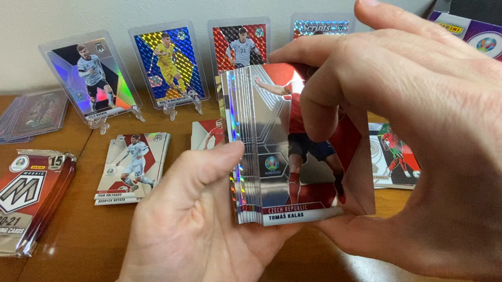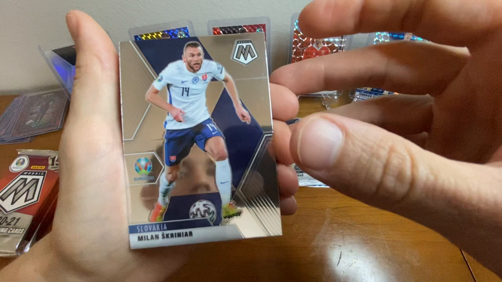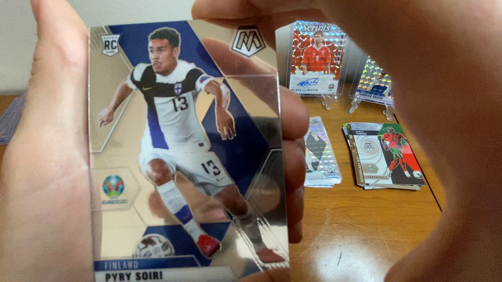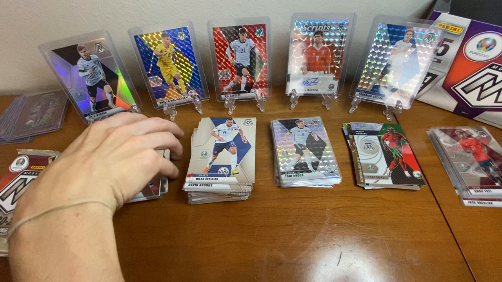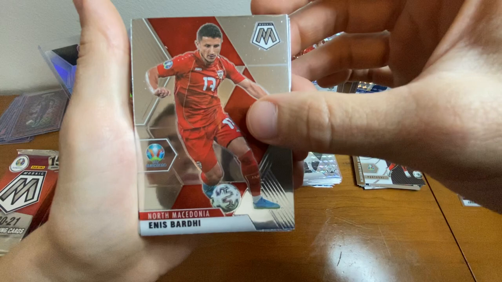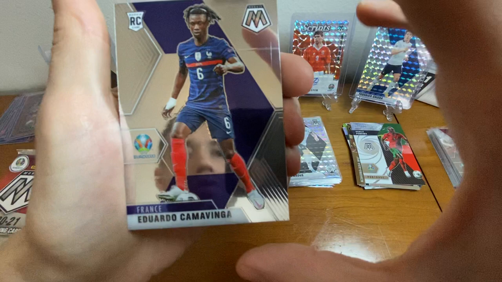Silver. Yeah. Alrighty. Kolas, the Czech Republic. Milan. I'm not even gonna try. Last name Skriniar. Finland, Pyri, Siori. Marcel Sabitzer. Enos Vardy. North Macedonia again. Callum Patterson. I like that many people from England, I feel. Eduardo Camavinga.